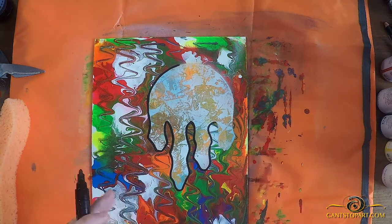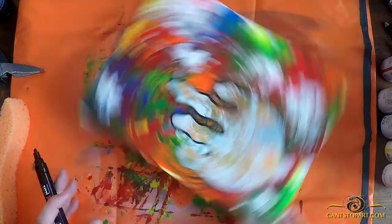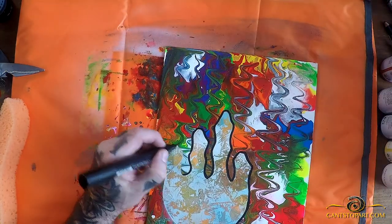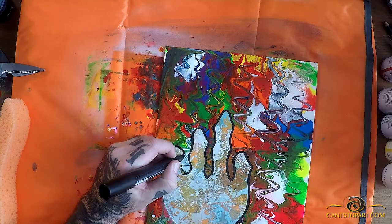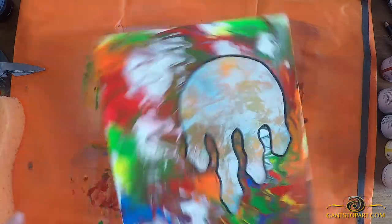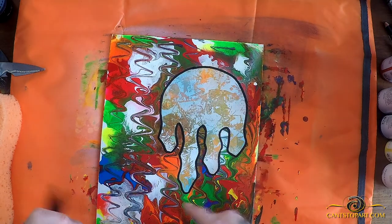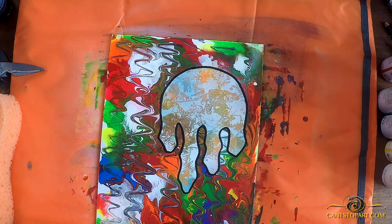By doing this, we're also getting rid of this slight underspray that happened under the stencil, which really is not a big deal, but just because the background is so busy, I figure why not, right? Now, keep in mind, this spray paint is not totally dry. It's just touch dry, right? I only let it dry for like 5 minutes.